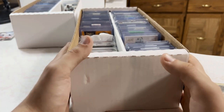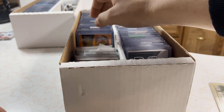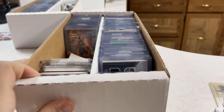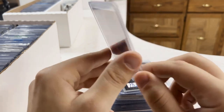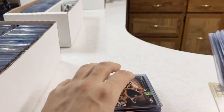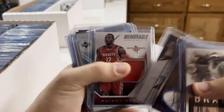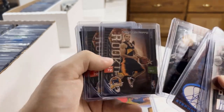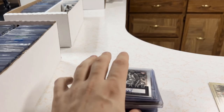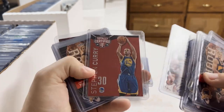We'll get into hockey and basketball. I've got hockey patches on this side since there wasn't enough room. Let's do basketball first because I know some people don't like hockey — but tons of value as you guys will see. Curry rookies, and there's a lot more where that came from. Spencer Dinwiddie out of 60 — that's a cool one. More Curry rookies, KG, Carlos Boozer, and these are all Curry rookies.